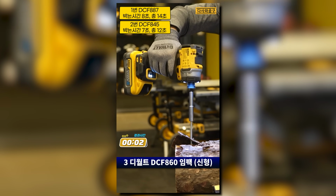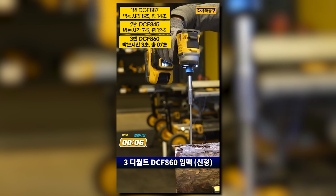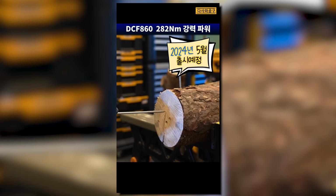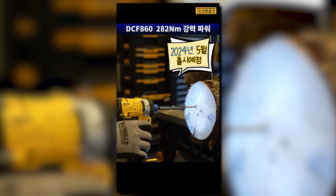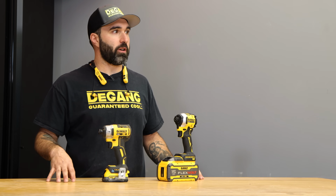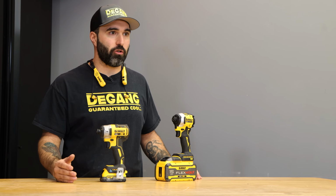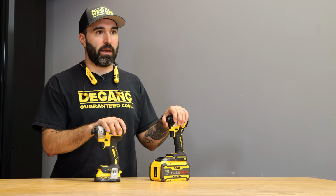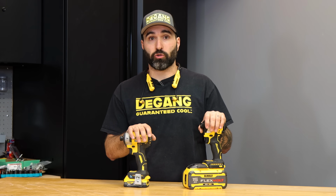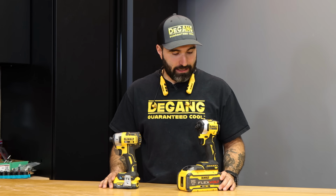While we have some preliminary numbers on this impact driver, I can't wait to get it in my hand and get it tested. Maybe test it on this channel, see what it does compared to some of the older models. But the DeWalt impact driver is where I started in the business, and I'm super excited to see where it continues to grow and the innovations and the technology. And again, I know DeWalt is big on safety, and that is what they're pushing for this next coming line of tools. So let's see what the new features are that they built in to the beast to see what it could do.